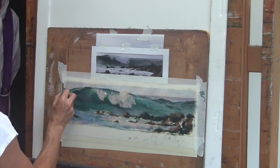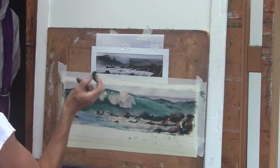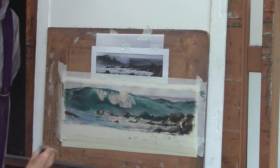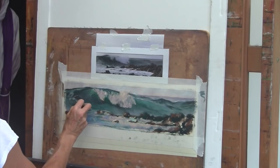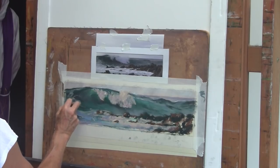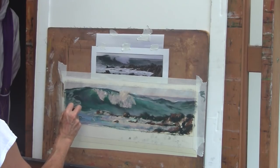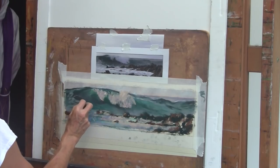Tidy up back here. And find my way using broad marks, thin marks, varied marks, finding little foam holes. Trying to describe the rhythm of the wave itself.